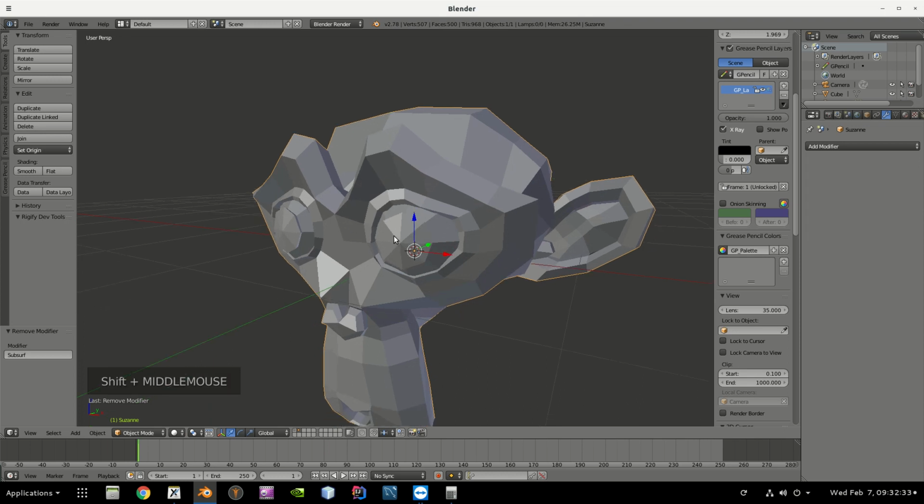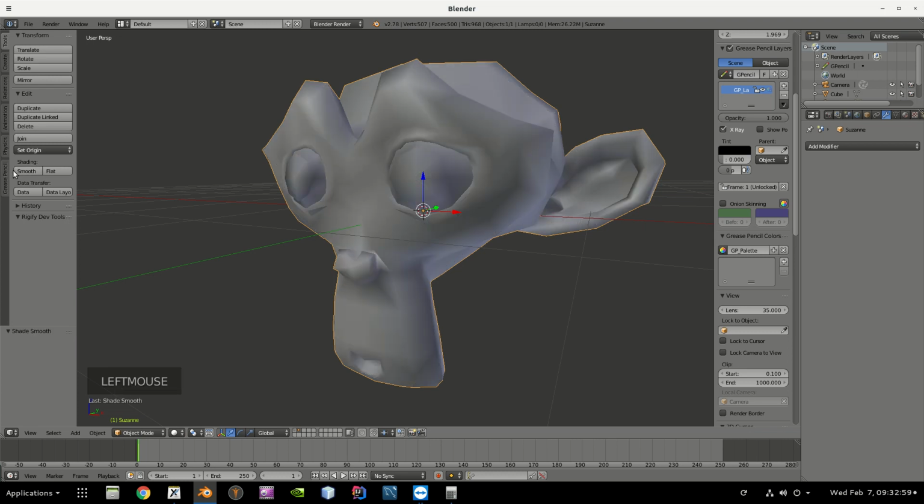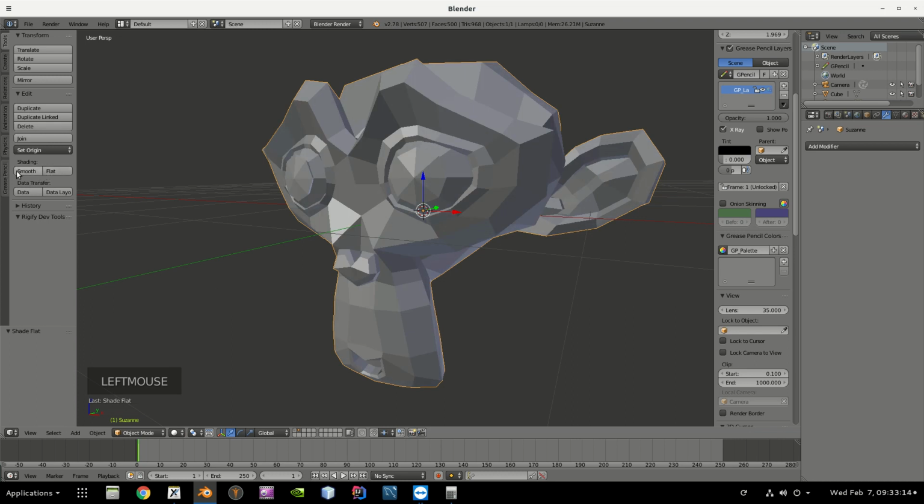So right now, if you look at this monkey, we have a very faceted render right here, and all these polygons are quite visible. Let me come out of the zoom for a bit. We can see all these faces because I didn't try to smooth it out by introducing new vertices. And I can still go for the smooth shading, which is not as good as the smoother version from before, but it is still much smoother than what it was. If you compare this with the flat shaded version, there is a clear distinction.